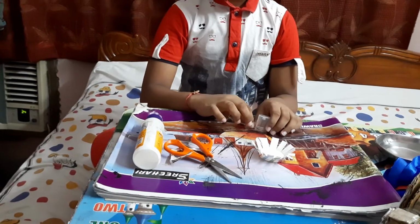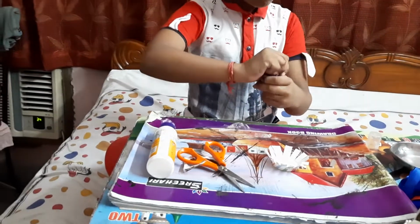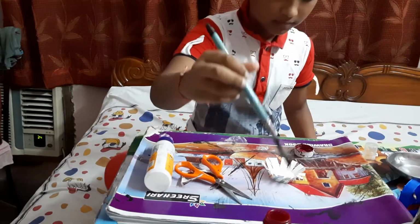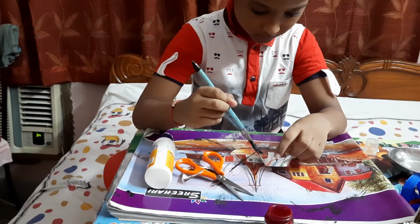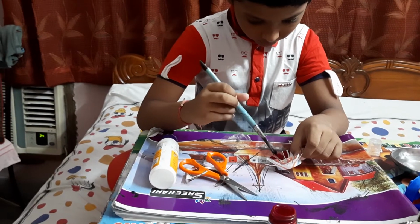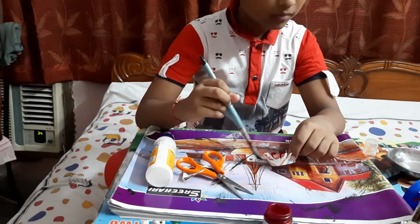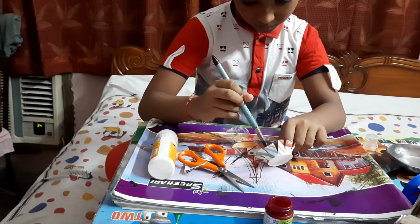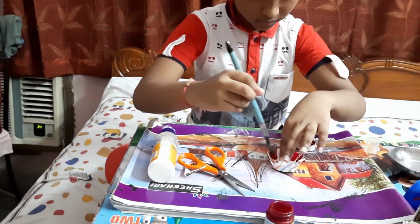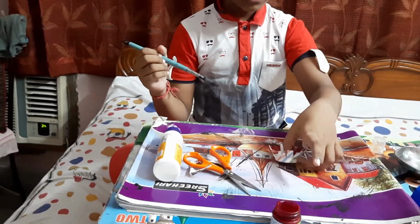And then we give some colors over here like the Captain America theme, red and blue. Red and blue fabric colors are used over here. This is our red paint with the brush. So these are the red paints.